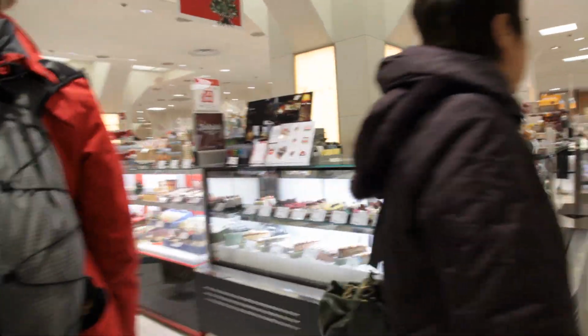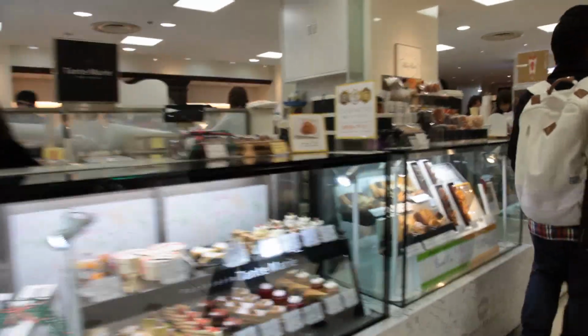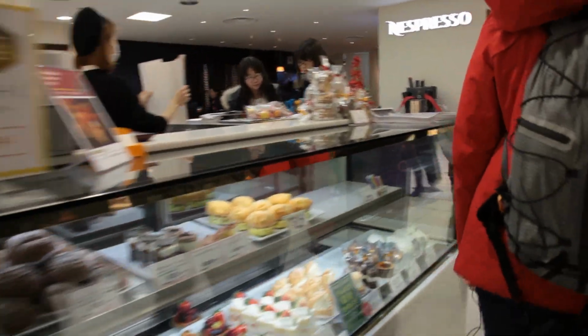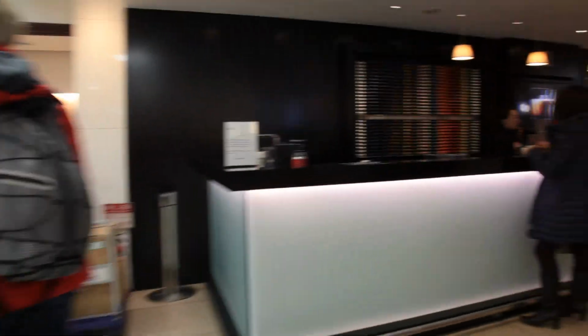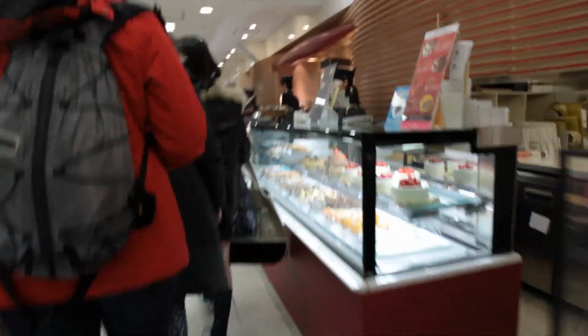Here's another cake shop. And it's very common, like I said before, to have lots of different things that are essentially the same shop. There'll just be tons of cake shops because, hey, they're different bakers, and maybe you like one, maybe you like another. Maybe one person specializes in cream puffs, another person specializes in strawberry shortcake. So, you want shortcake, you go to the shortcake guy, whatever. Those are fruit jellies over on the right. Another cake shop. Can never hurt to have too many of those. And on the left, of course, there's Godiva again.